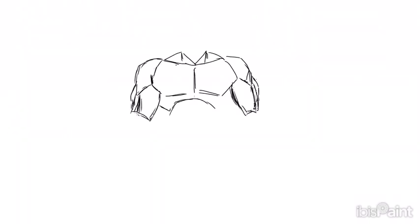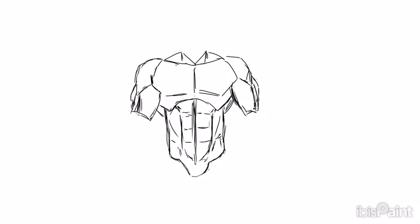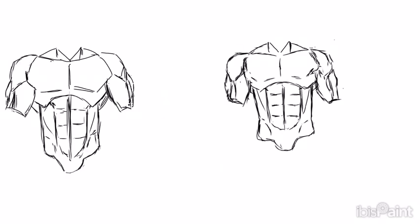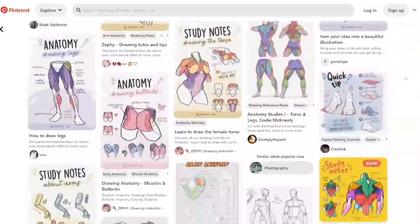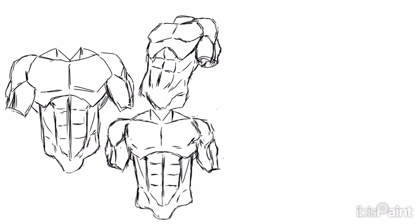Second day is starting out really strong. It begins with the same drill as yesterday, getting up the references off Google and just trying to draw and remember what I see. After a while I evolve my reference game to Pinterest, where I find these really handy anatomy guides. Most of these characters are looking super buff like they're from a comic book, but I don't even mind as long as they look good.